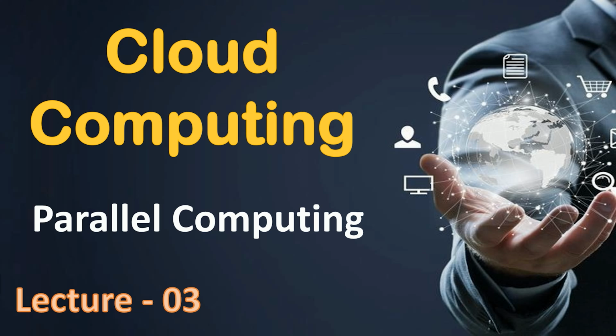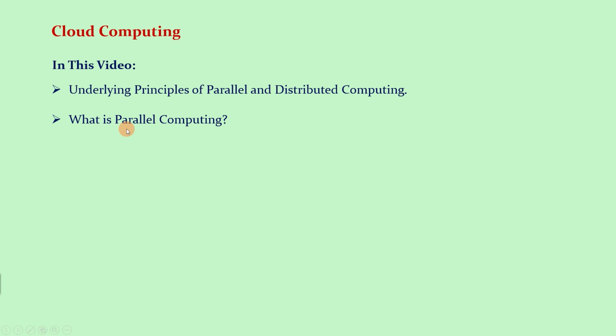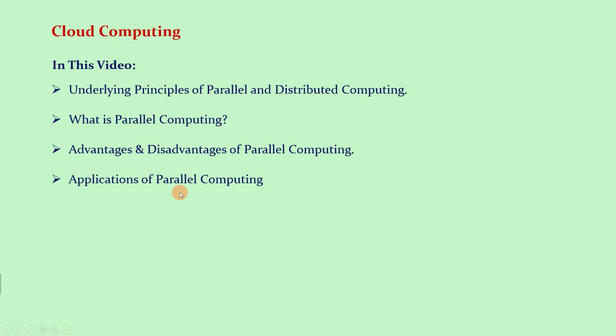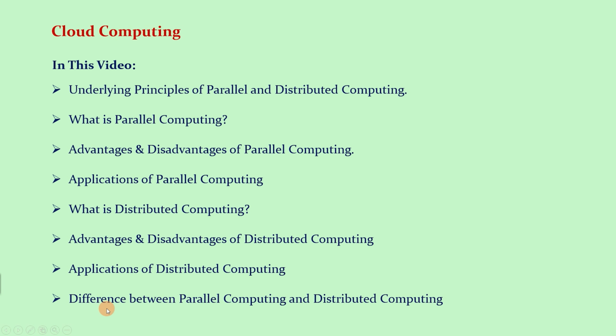This is lecture 3 for the series Cloud Computing. In this video, we will discuss the following topics: underlying principle of parallel and distributed computing, what is parallel computing, advantages and disadvantages of parallel computing, applications of parallel computing, what is distributed computing, advantages and disadvantages of distributed computing, then applications of distributed computing, and finally the difference between parallel computing and distributed computing.